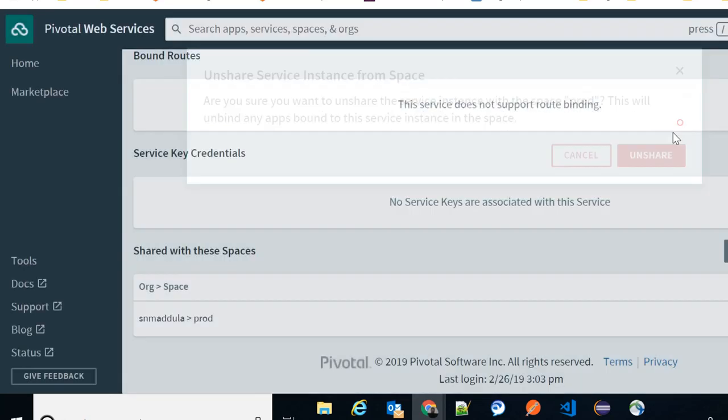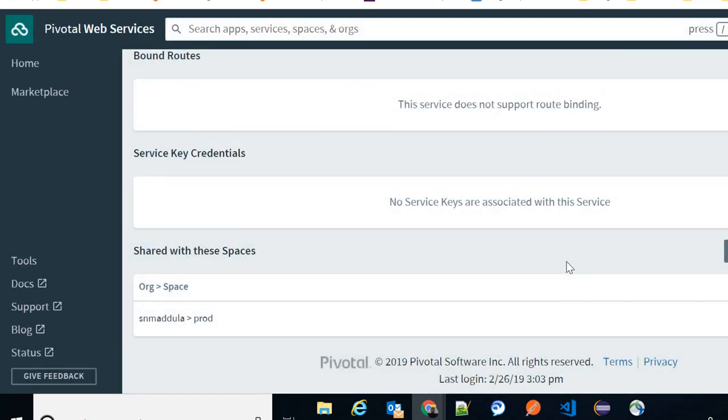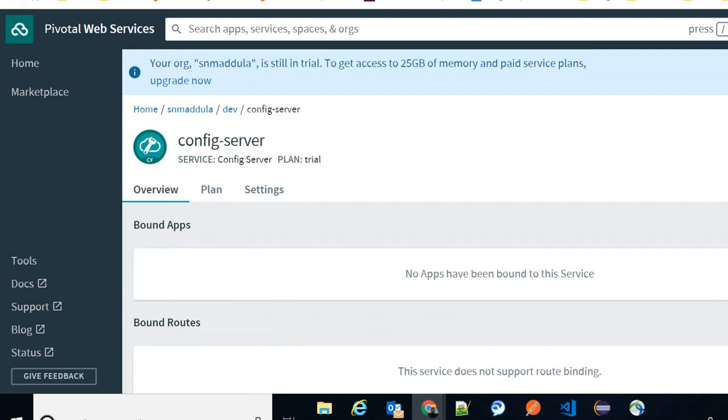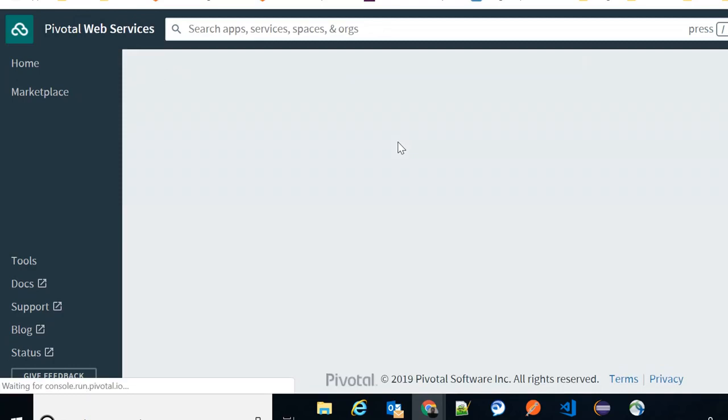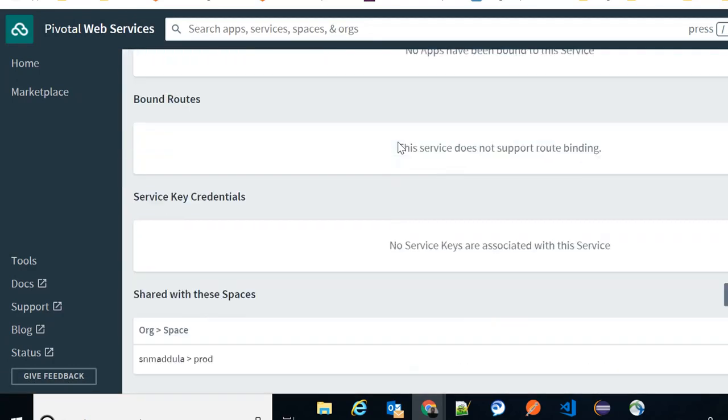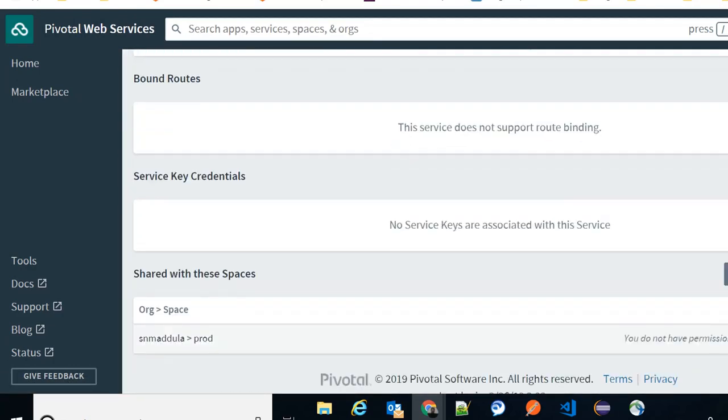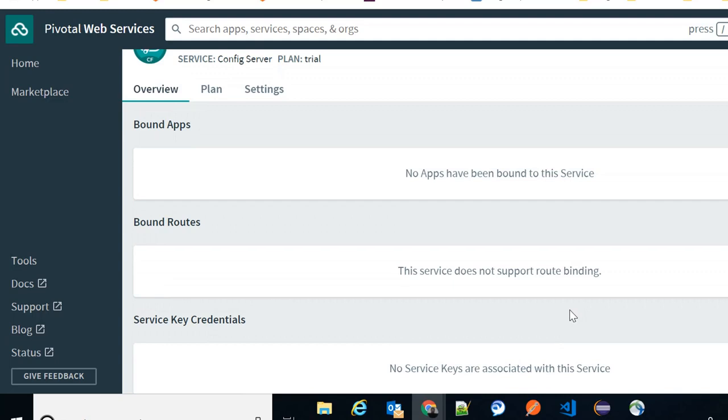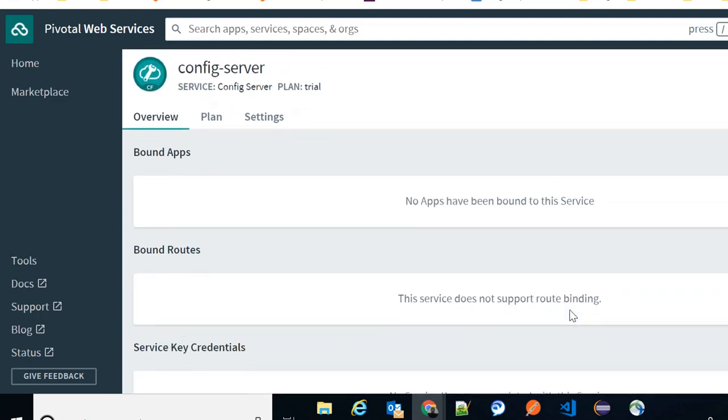Okay, there is one defect I found out. So you see this delete icon is coming, but if you refresh this page, this delete icon is gone. Okay, so there's some issue with the UI screen with the apps manager, which is causing this issue. I believe they will be fixing it in next upgrade. So that is the known bug.